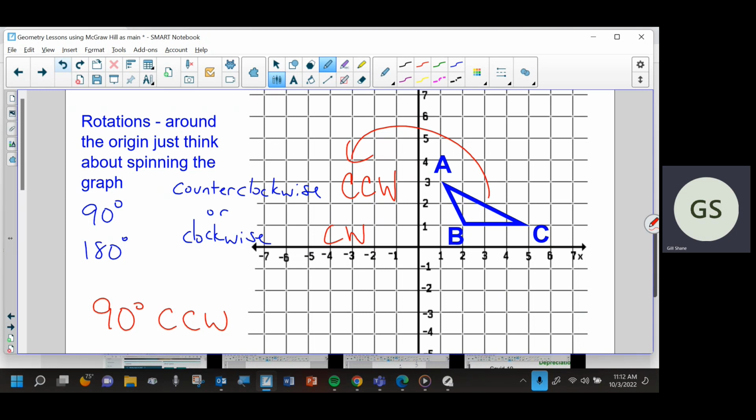So if it was 180, it's always directly across from where it starts, because anytime you move twice, you're going to be in the opposite quadrant. So if I started here, 180 would put it down here. But here's the other thing you have to understand. The figure itself is also rotating. So not only that, and now I'm going to get rid of all of the words.